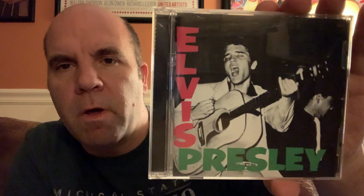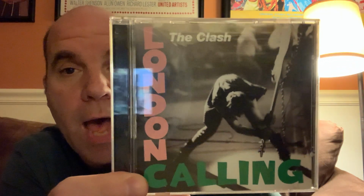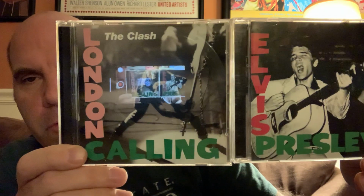Next one I'm going to show, I'm going with Elvis Presley, his debut album, and The Clash, London Calling. Now, I don't consider this necessarily a parody of the Elvis album cover. I think they thought the lettering on this was very cool against the black and white. So I think that's probably why they chose that. I don't think they were deliberately parodying Elvis, but what do I know? But that comparison has always been made.